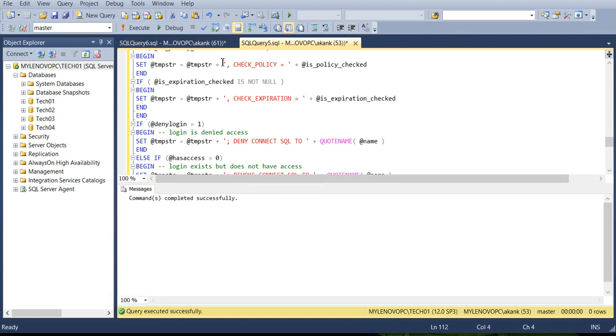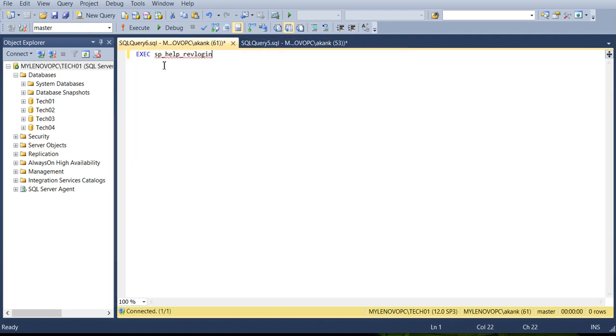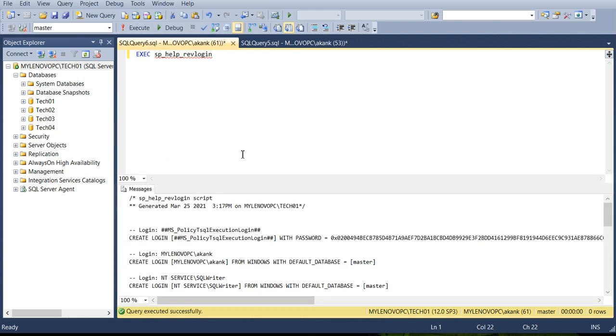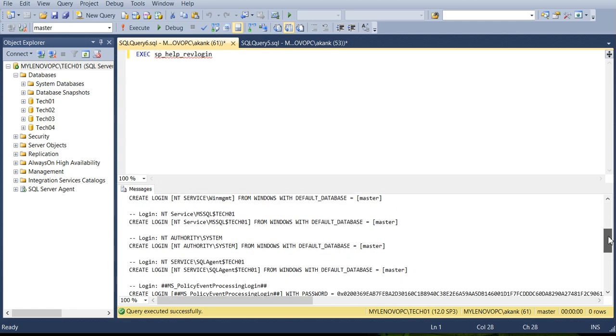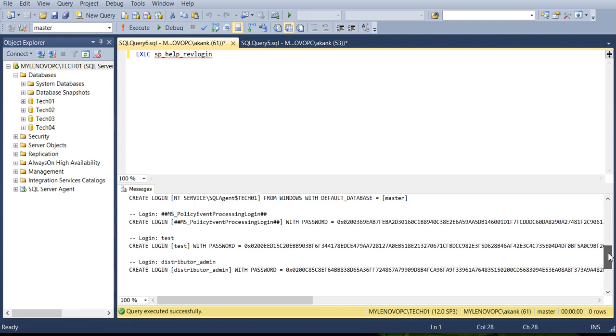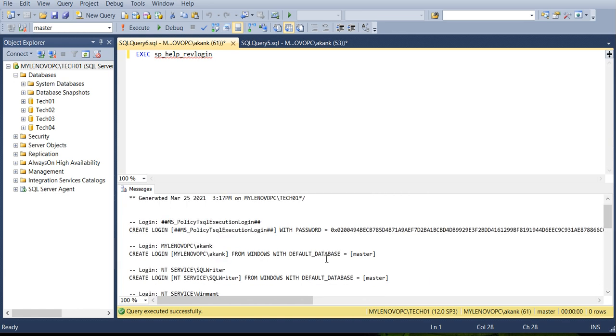If you execute it here, you need to call the stored procedure, execute sp_help_revlogin. If you execute the stored procedure, you get all the login details here, which you can save in a notepad and execute on the target machine. Whatever logins are present on the legacy, it takes the script in one shot. You need not go and write the script manually for each individual login. It will generate the script with the password for each login present on the legacy, and you can save it in a notepad, transfer it to the target and execute it. So your problem will be solved.